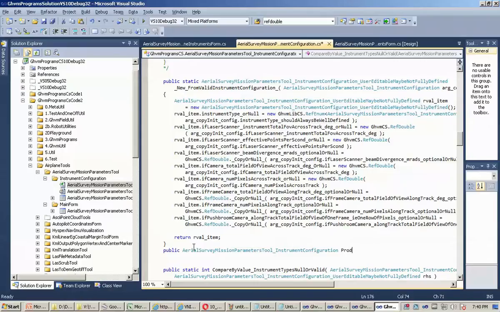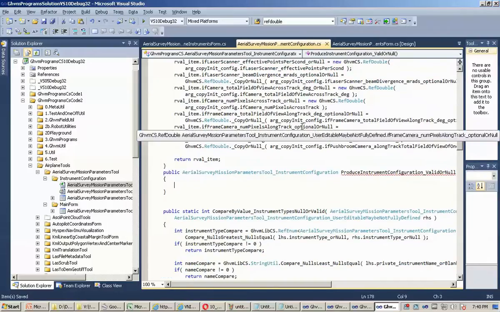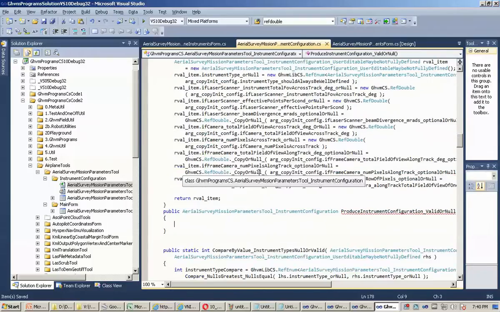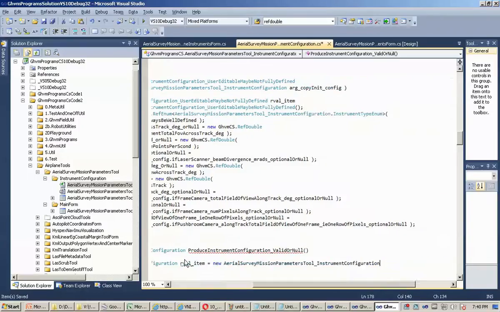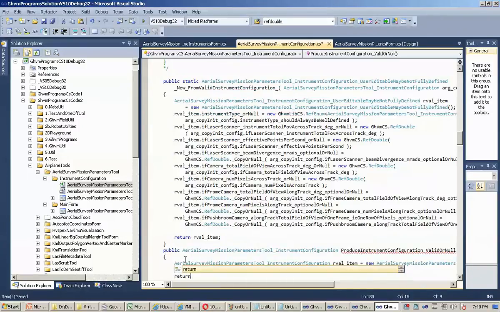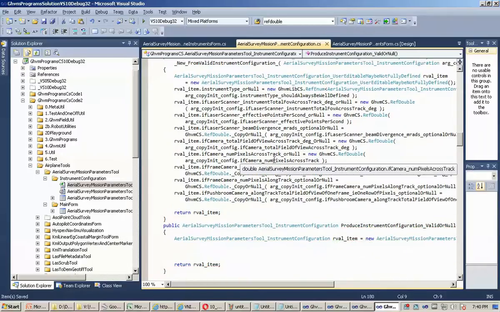So that's just produce instrument configuration valid or null. And what we're gonna do is get one of these, and fill it up.